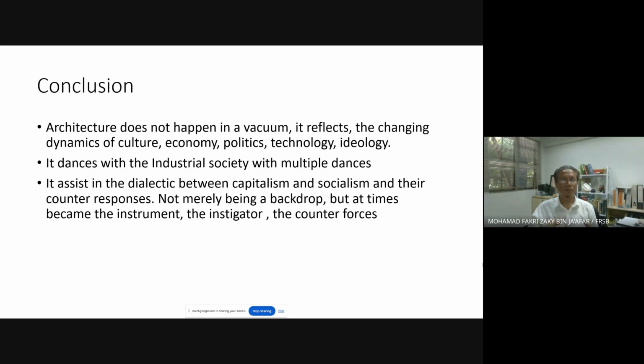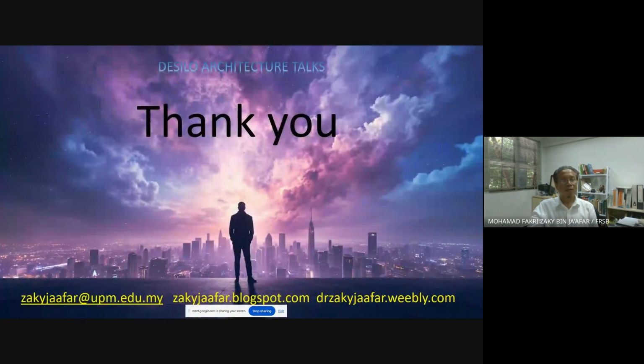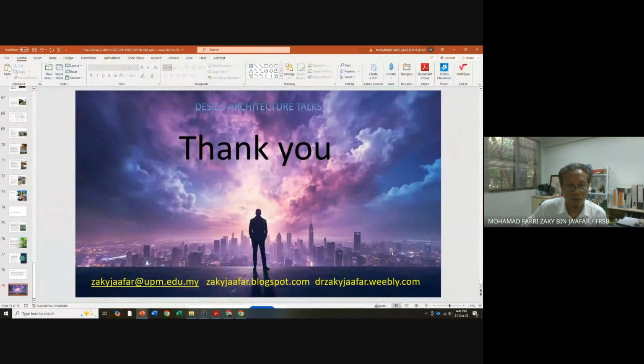Okay, so you as an architecture student, this is the time for you to explore the various possibilities of how to respond to the critique of industrial society. Okay, it assists in the dialectic between capitalism and socialism and their counter responses. It is not merely a backdrop, but at times becomes the instrument, the instigator, and the counter forces. So that is the end of my talk.